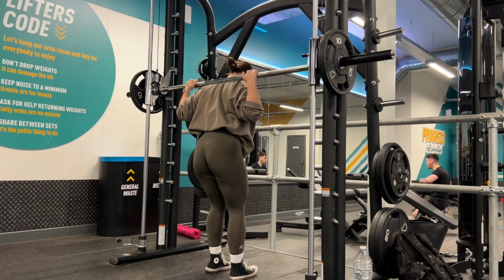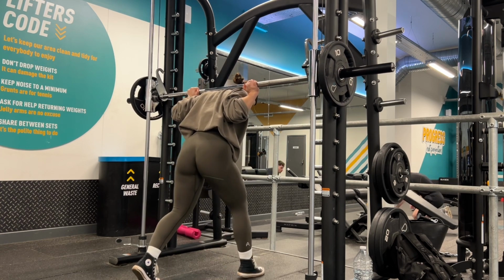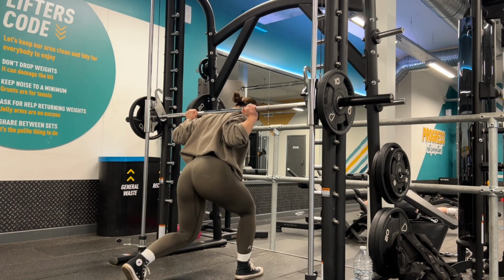Okay, it's time for the main event. So we start off with some Smith machine lunges. Okay, now this is sensational.